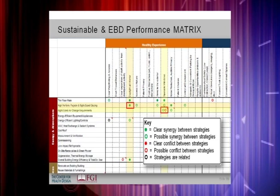So for example, if we look at high-performance facade design and look at that in the context of bringing daylight into the interiors of our spaces, they seem to be pretty mutually supportive. But if we look at, for example, right-sized air handling requirements and operable windows, both are very important to us. They seem to create this dynamic tension. Our goal is then to create a research-focused deep dive to see if we can turn that red dot into a green dot, see if we can come up with some design solution that actually becomes a win-win, or at least is not done excluding the other.